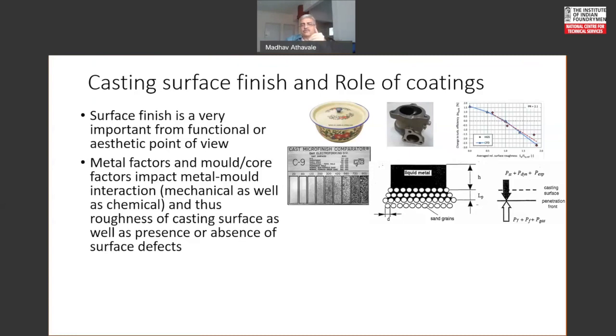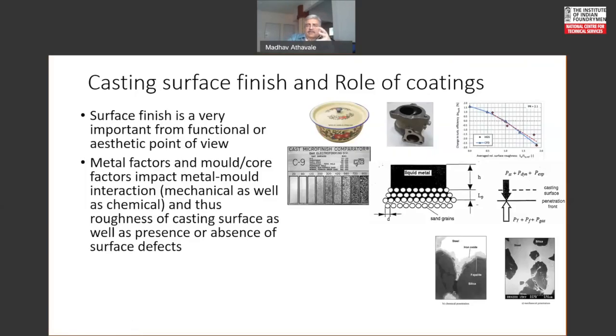And what are the forces which are opposing this pressure on the sand or mold face? One is the capillary forces, the other is frictional forces, and the third is the pressure of the gases which may come out of the molding media. And we looked at those equations and we said that if the dynamic pressure and static pressure exceed the capillary and frictional forces, then you will get what we call mechanical penetration.